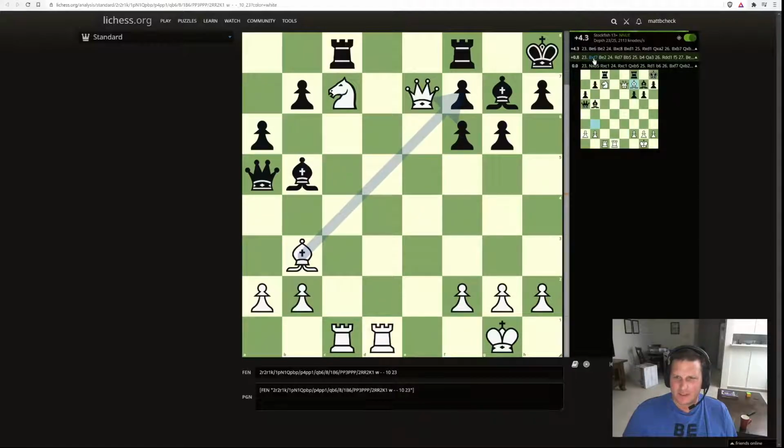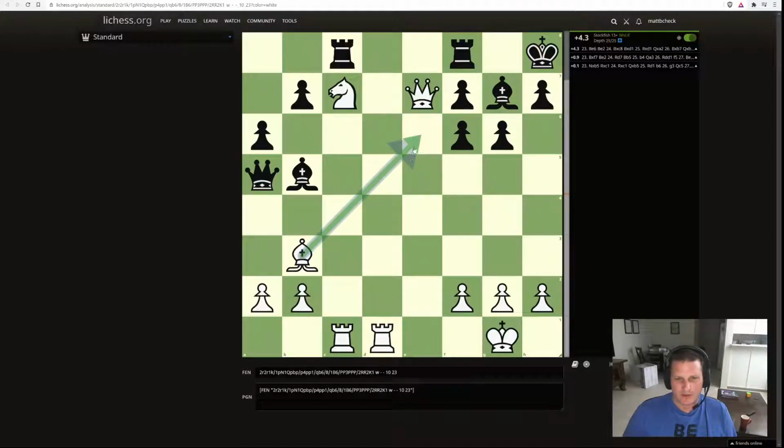So the next best move, bishop takes, only leads to like a 0.9 advantage. This move is plus 4.3. Bishop e2. Attack the rook. We take the rook. They take a rook. We take the bishop. Queen takes pawn. Bishop takes pawn. Yeah, you think there's some mating attack, but it's really just about getting material.